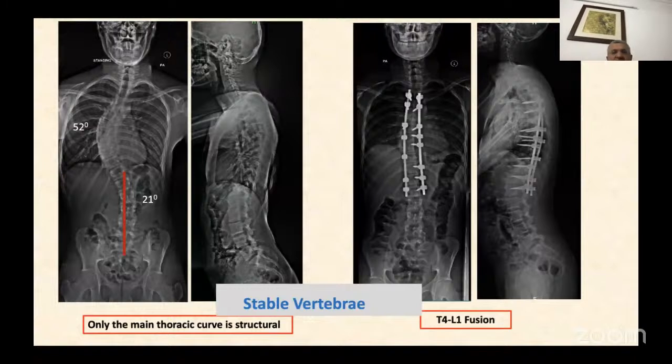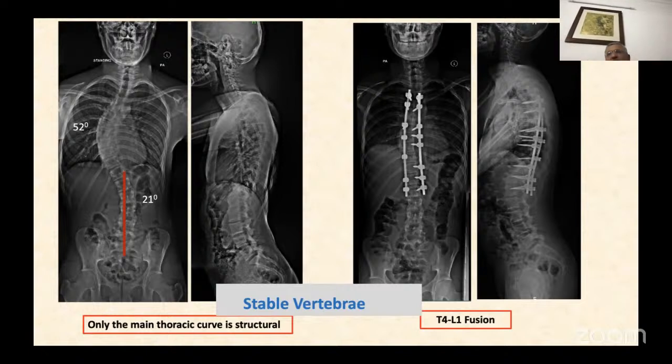The other option, which has been accepted well in the literature, and has a better chance of a good outcome, is usually choosing the L1, the stable vertebra. The stable vertebra is found by drawing a line through the midpoint of the sacrum and extending it vertically upwards, perpendicular to it. The vertebra that is bisected, you can go to the last touched vertebra. The stable vertebra is always the better one to choose to have the least problems. It is now well accepted in the literature.